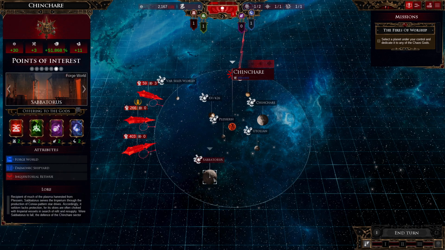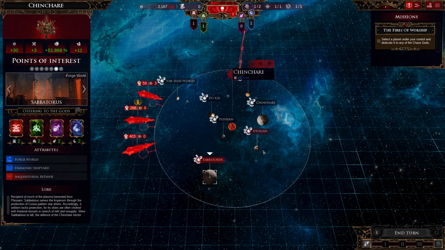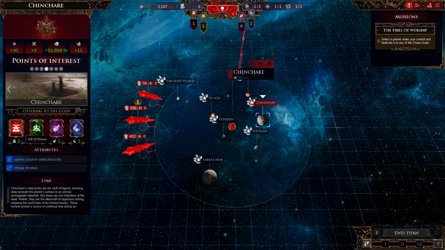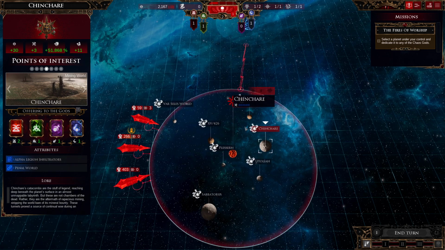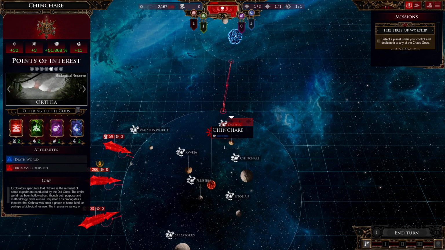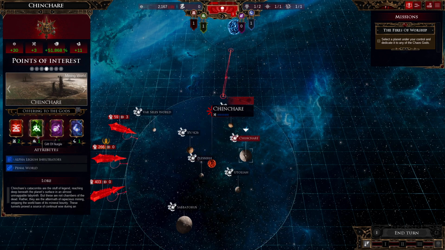Swell. Okay, now, in terms of... Forge World, hello. Probably don't actually want to increase your cost. Let's take a look at what we have here. Chinchar is a Khorne. Ooh, Alpha Legion Infiltrators. Khorne favored for some reason. Oh, it's a penal world, that's why. And then let's see what else we have here. We have a Death World, and then this is all the same. So really we have you for Khorne.